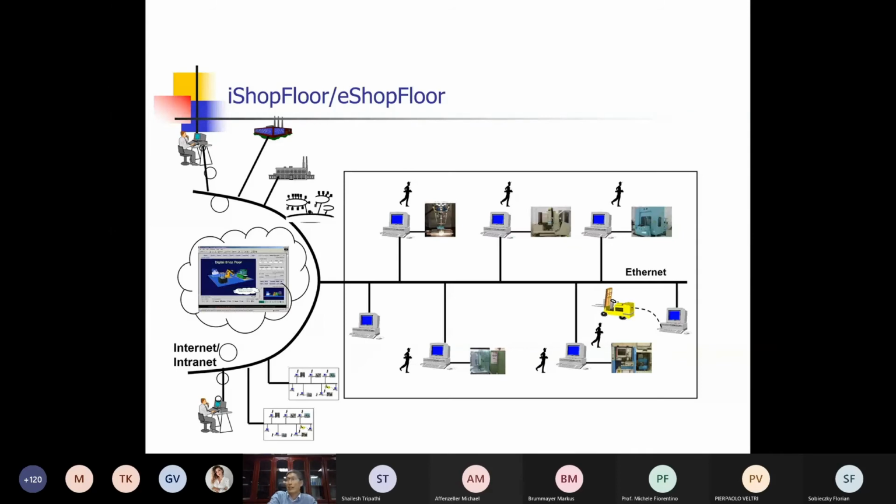So that's a kind of shop floor environment in our research lab. Basically, we have a few machines, and the tasks need to be allocated to different machines. In a traditional, typical scheduling environment, a production planner or a shop floor manager assigns jobs to different machines. So that's assignment of jobs.